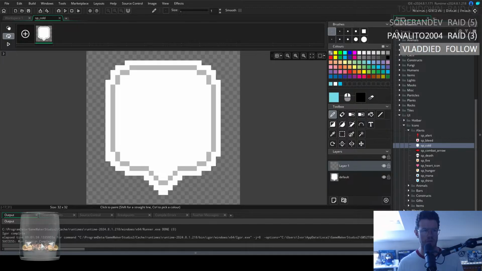Gotcha. It's probably going to be too thick if I do that, so it just has to be off-center, I suppose. Don't know what else I can do.